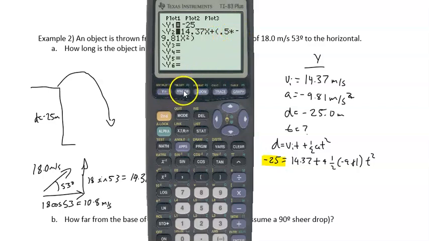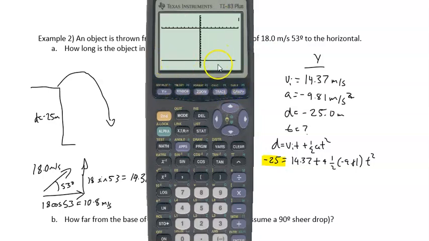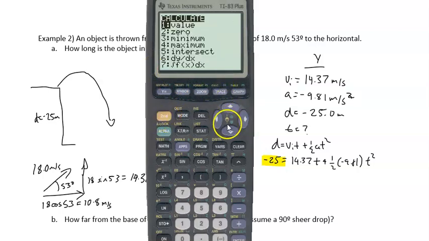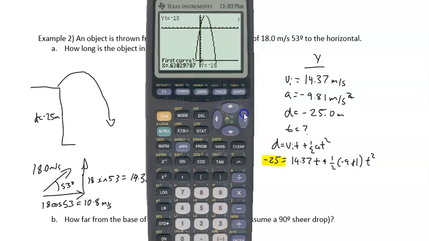And our window settings are also going to need to be adjusted here. We're going to need our y minimum to be negative 30, because we had a y equal to negative 25. For it to show, we need to also have that in range here. So when we graph it, there's our y equal to negative 25. Here's that quadratic. And we've got two intersects. Second function, trace, and we're going to find where these two lines intersect, moving close to this curve.